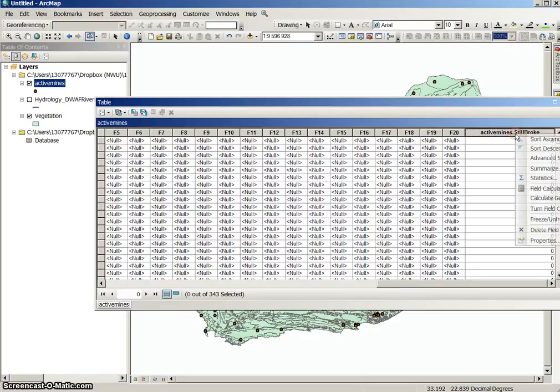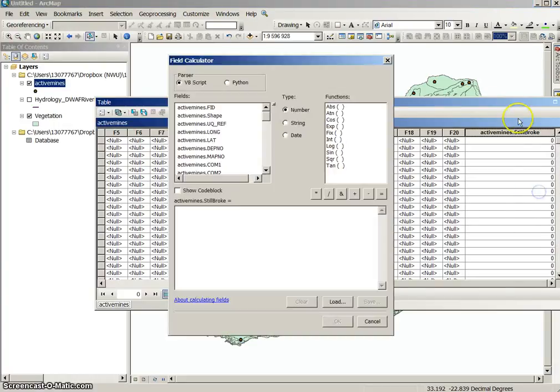So now I can right click this new field and say field calculator. It's just above calculate geometry that you used in the previous exercise. So field calculator. And what I would like to do is, in the database table, take the broken ones and subtract from that the ones that were fixed.